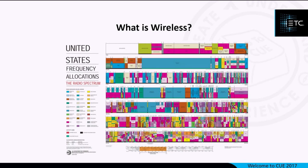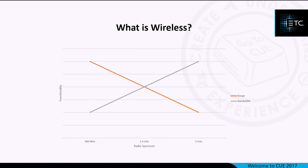There is quite a bit of space out there in the spectrum, but even though it looks like there's a lot of space, there's only a couple of bands that we're allowed to operate in. A question that we get sometimes is, why are we operating in this band? It's so crowded, more and more people are there, more and more consumer technology is there. Why do we stay there? Why don't we go to someplace that's quieter, like 900 megahertz or 5 gigahertz?